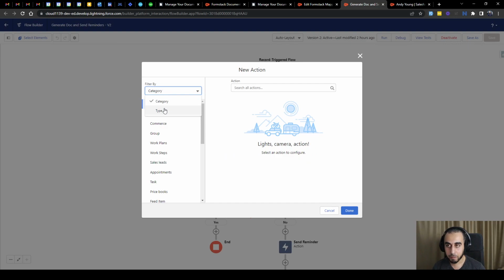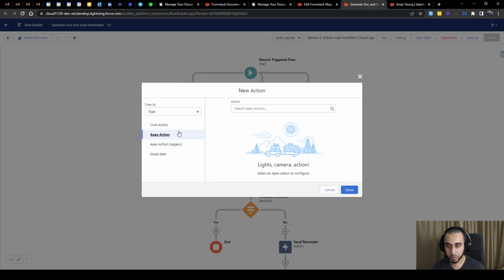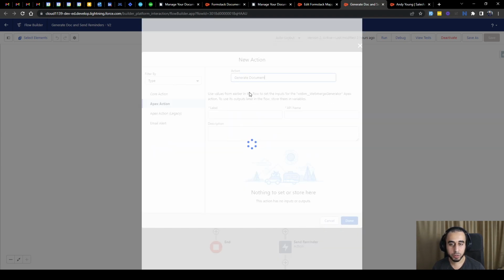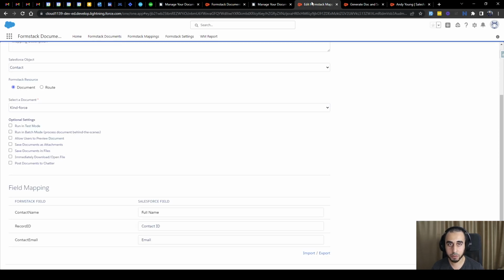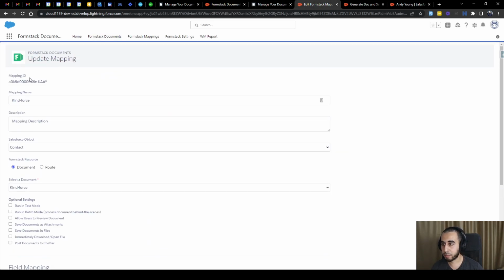In the action element, under type, from apex action, you will find it here: generate document. Once we click that, it's going to ask us for two things, record ID and mapping ID. In order to make the mapping ID dynamic, one thing we can do is just hard code the mapping ID here. Where's the mapping? So we've got the mapping ID here.